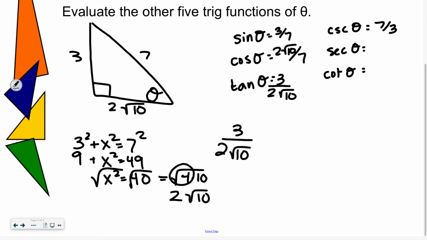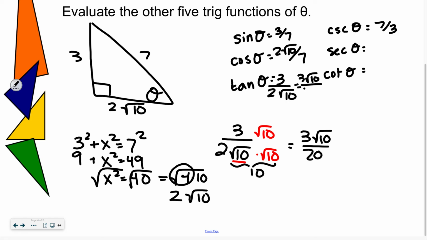I'm going to rationalize that one down here. Okay, there are different steps you can take to rationalize. You can multiply by the whole denominator, 2 square root 10, if you want. Just be aware that that means you're going to have a 2 on the top and the bottom that you could cancel, so it means you have more simplifying at the end. Usually what I do is I just multiply by that radical. I need to get rid of the square root of 10, so I'm going to multiply by square root of 10. So then in my numerator, I'll have 3 square root 10. In my denominator, remember, square root 10 times square root 10 doesn't disappear. It turns into a 10, and that's going to be 20. So this is going to be 3 square root 10 over 20.